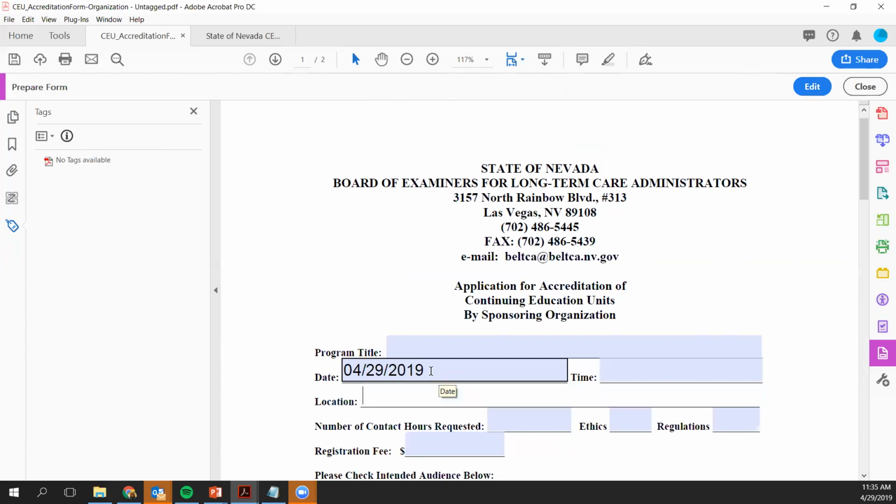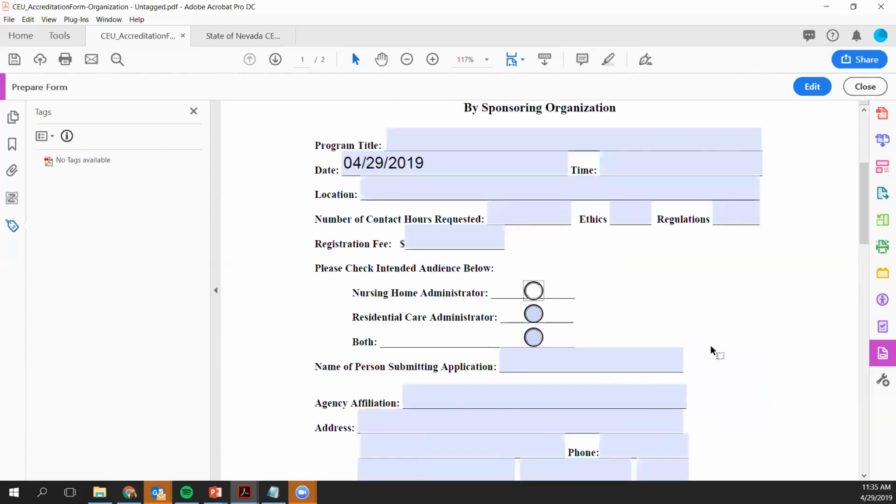Tabbing through the time, the location, hours, ethics, regulations, registration fee. Okay, now we're in the radio buttons. Radio buttons navigate with arrows, keyboard arrows. So we'll use the down arrow to move through and make a selection. So I'm hitting the down arrow key to go through the various choices, up arrow key to go back.